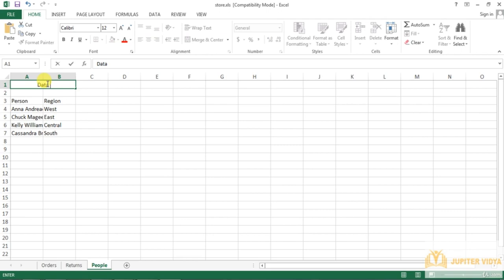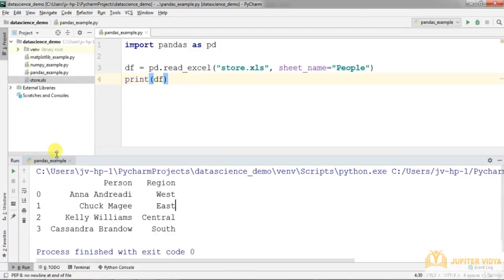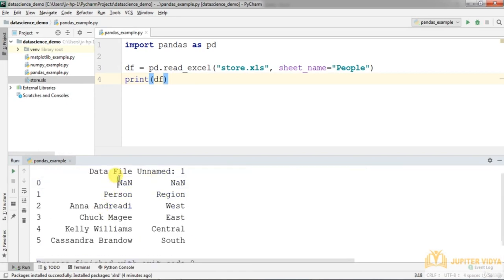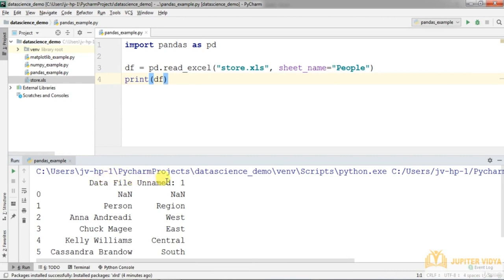Okay, now you can see here, I'll save it, this is my sheet, data file, and one row is empty. Then you can see the header and the names. Now if I read now, you can see how it is reading. Data file unnamed and not a number, because these are empty cells.